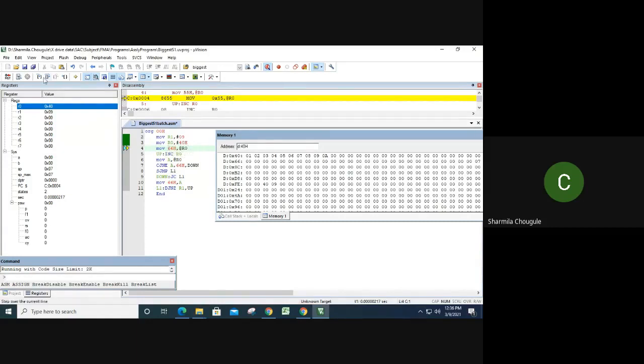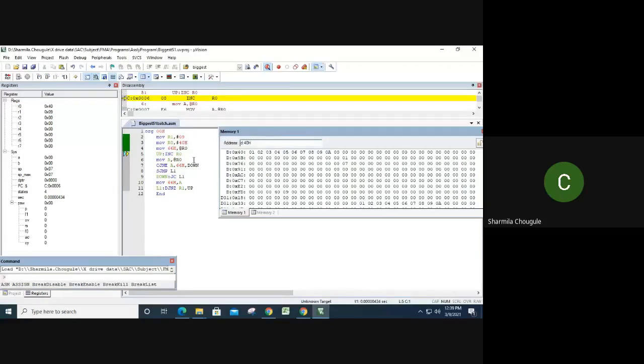If I execute this instruction, you can check that you will get the first number. What is your first number in the first memory location? That is 01. This 01 number has to be transferred to the memory location 66H. If I execute this instruction, I'll get this number in the memory location. So what I have done is I have given all the 10 numbers.